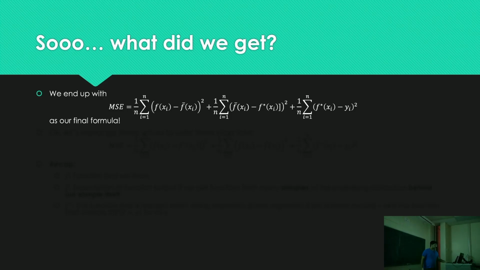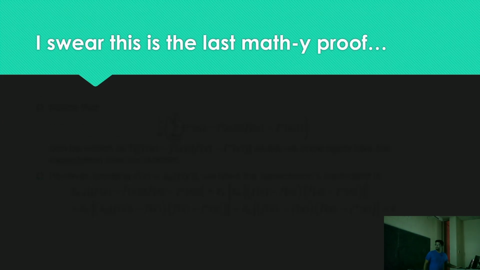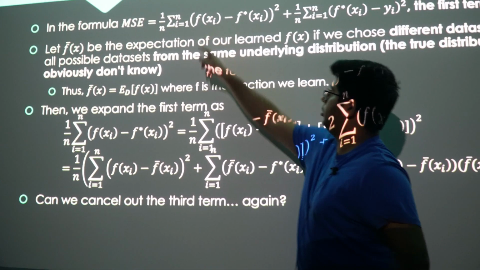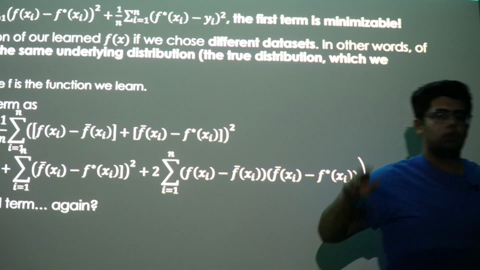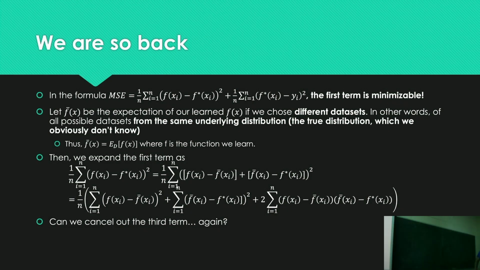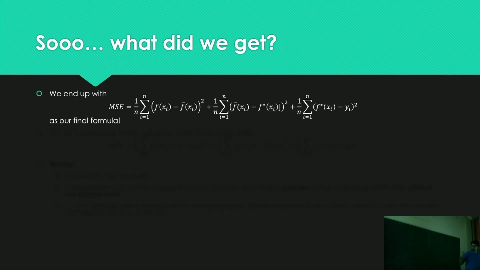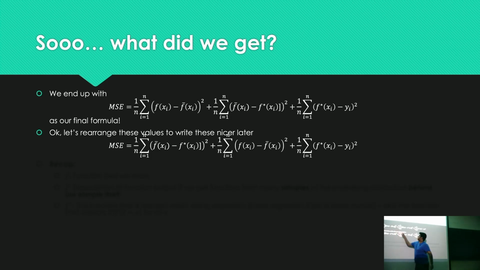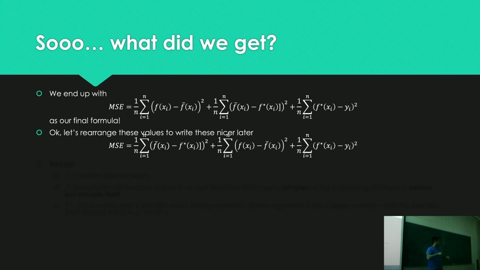So what did we just do? I told you that that third term is 0, right? This third term is 0. So I'm left with these first 2 terms for this first term, and then this second term was that term that we couldn't reduce any further. So that leaves us with 3 terms. And I'm going to rearrange this to put like this over here and this over here, simply because it's a nicer way of saying what I'm about to say, instead of having to mumble jumble the order of it.